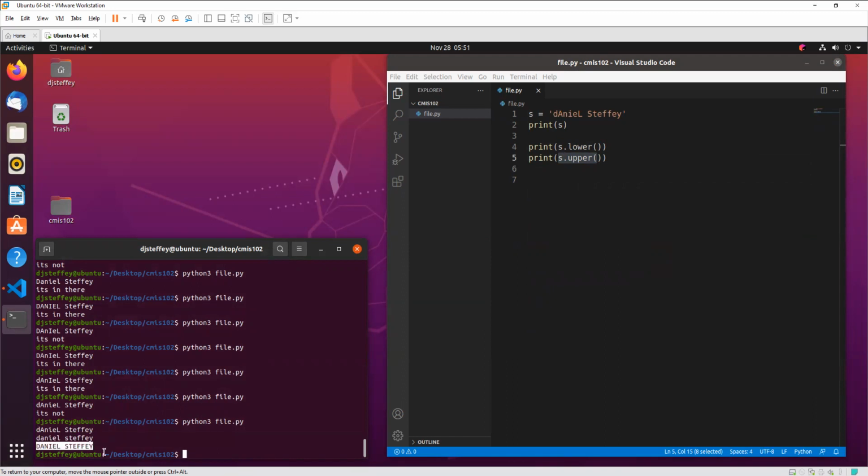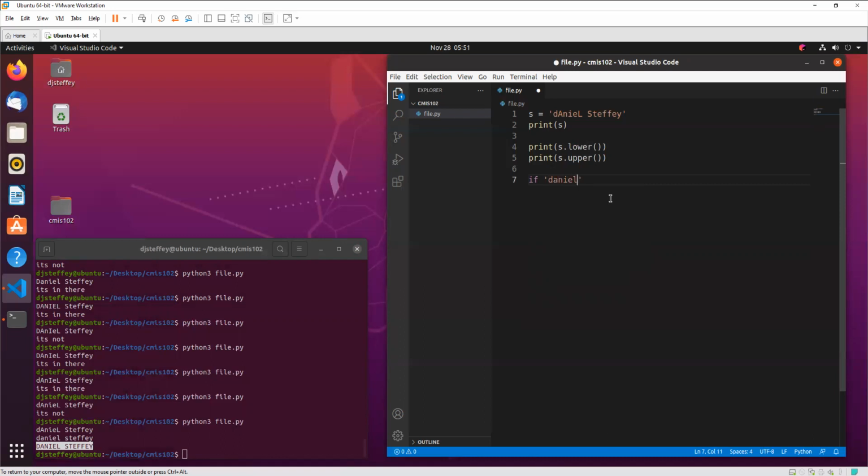So now, how can we find if my first name is in there? Well, if Daniel in s dot lower, print yes. Else, print no. We can take those out.